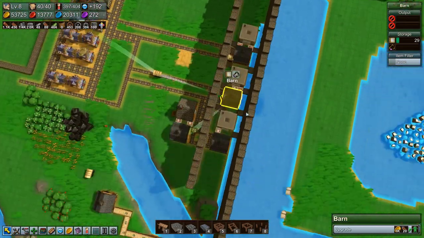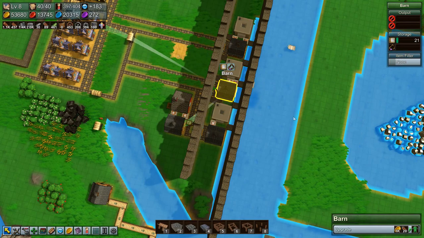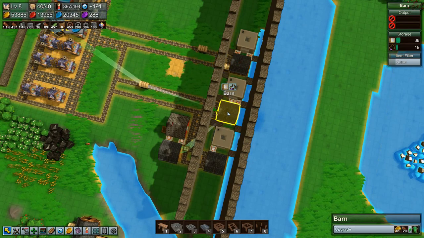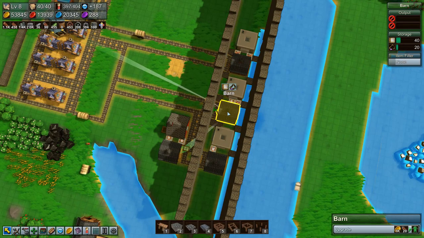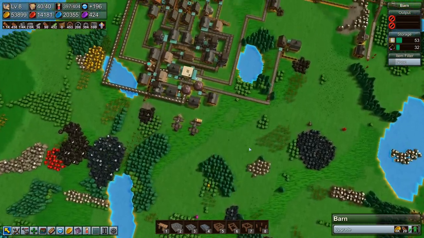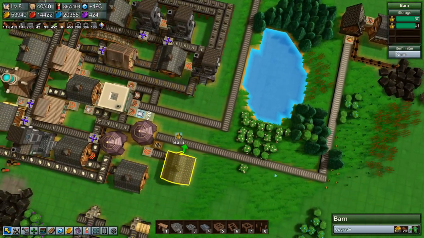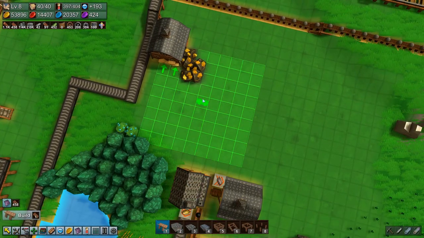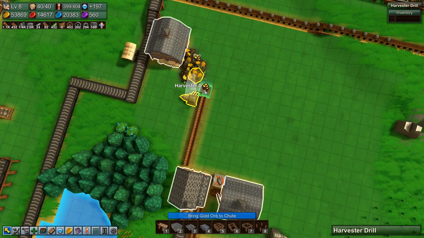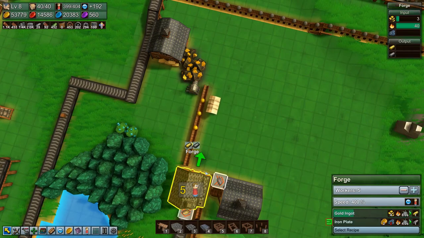They don't sell for a lot, do they? 2 purple coins. How much do necklaces sell for? 15 purple coins. Okay, that's better. We have some necklaces now. And we should actually get rounds going as well, I suppose. But we're out of iron here. Or not iron, gold. So let's build that chute down there. Build a harvester drill, I think. There. And that'll get the gold flowing again.